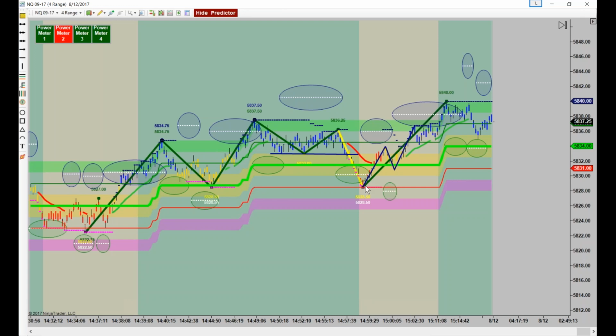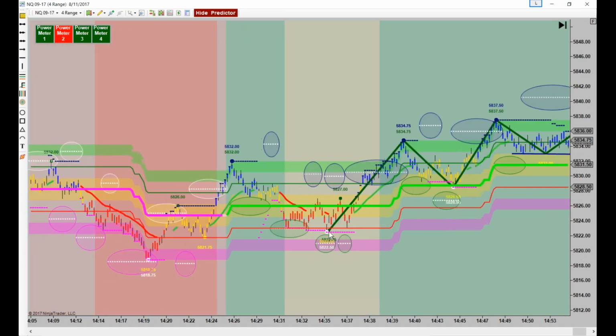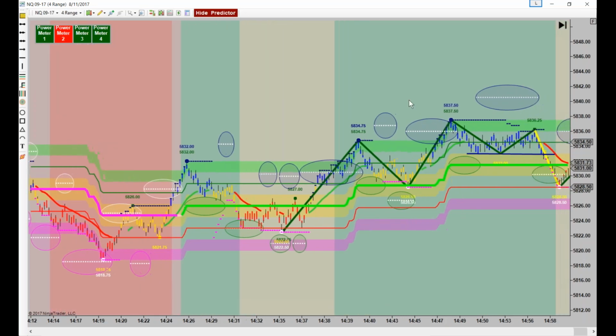Now, let me ask you a quick question here. This is a good area to show you an identified swing. And after just what I taught a minute ago, can everybody see? Yeah, that's just where I drew it. Let me get rid of these. Okay, does everybody see that you have a low here, a higher low, and a higher high, right? Now, identified swing-wise, did this actually change the trend?